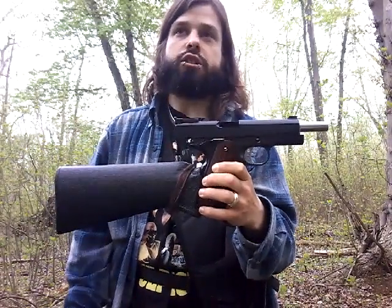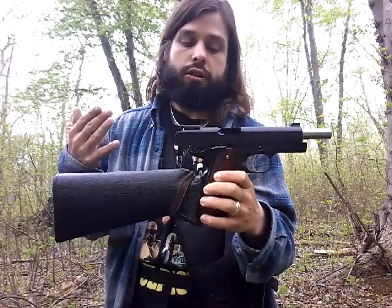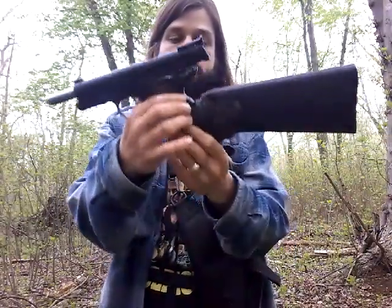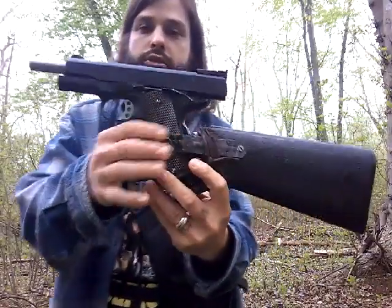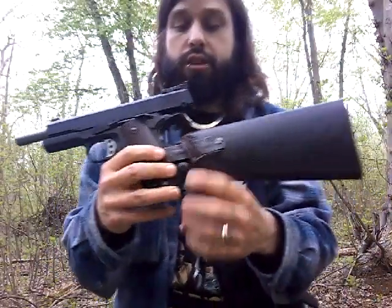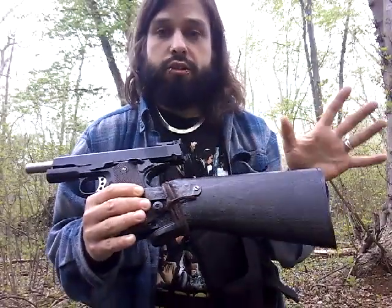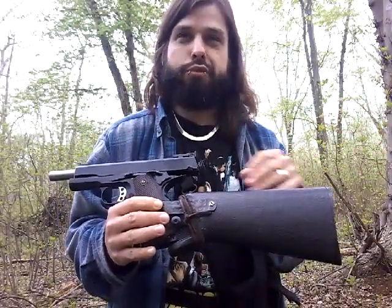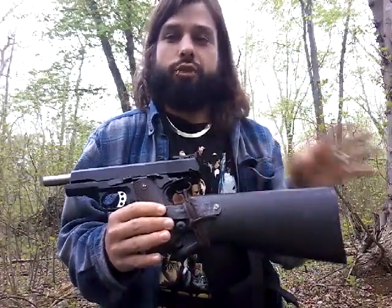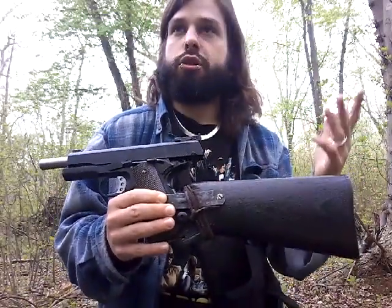Also, in conjunction to that, the Monarch skeletonized 1911 shoulder stock that mounts to the grip. And like I stated in the previous video, this is homemade, like from scraps. And this is why I always say you gotta keep things. You can't always just throw them away, because you never know later on down the road. You may need them, you may want them, if you use them.